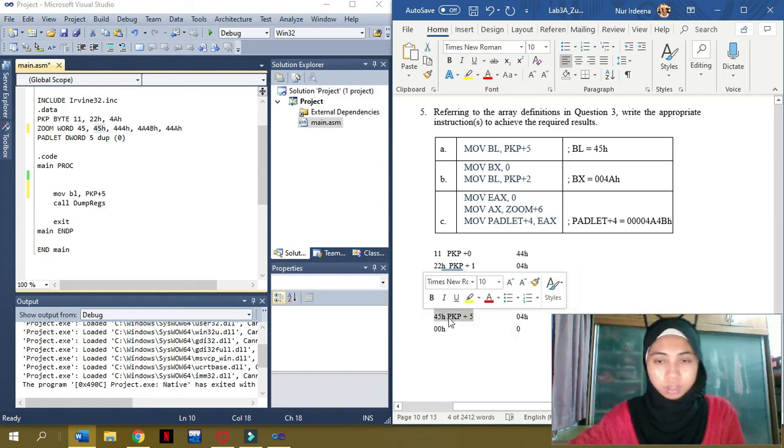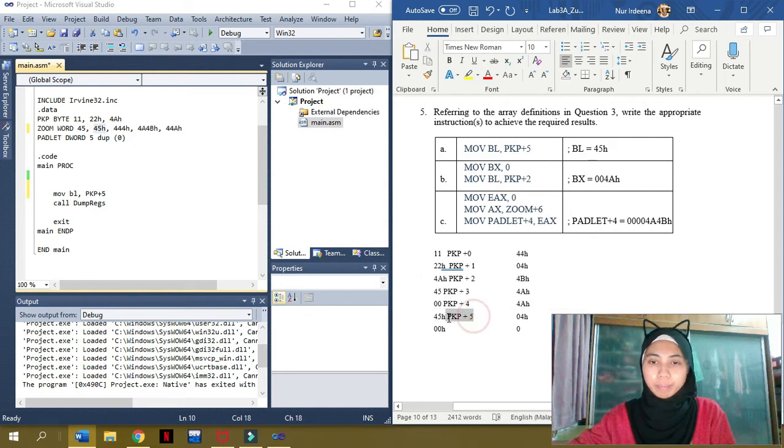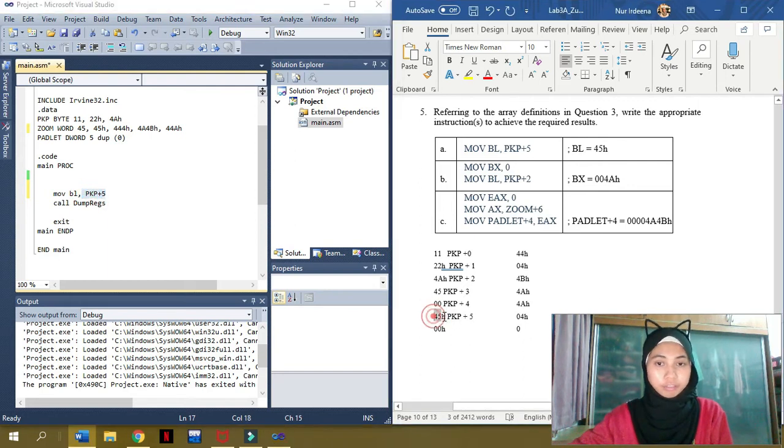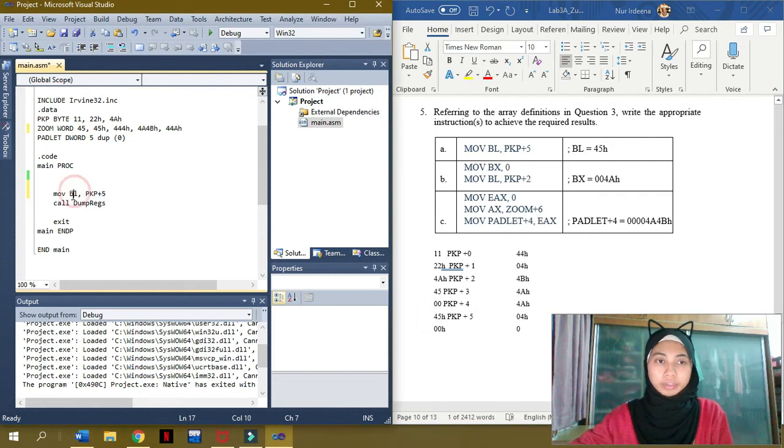So now I know that we have to move PKP plus 5 inside the register BL. So here I write mov BL, PKP plus 5, which means Microsoft Visual Studio is going to move the value inside PKP plus 5, which is this one, 45 hexa, into the register BL.